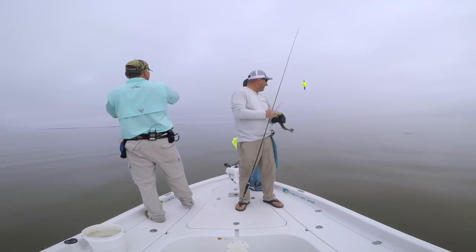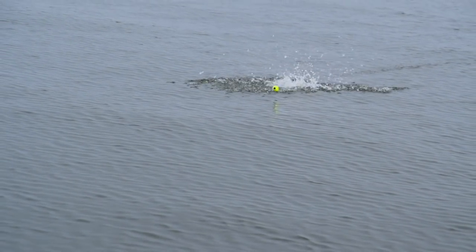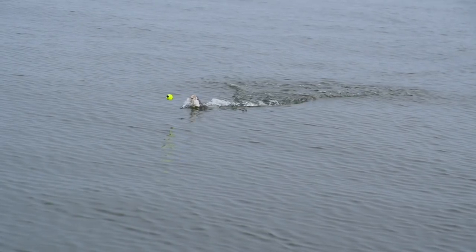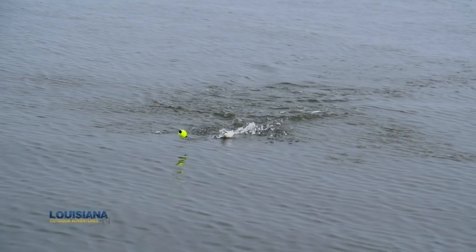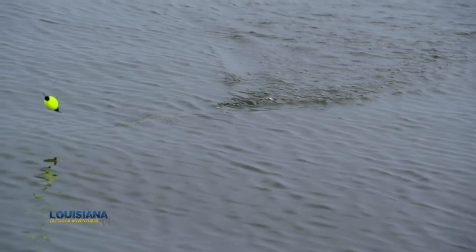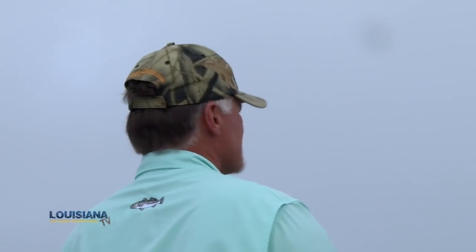Where else can you go? Trevor, you and I were talking - we were fishing last night and you were like, I can't believe the number of fish. As much as you bass fish and as many fish as you catch, to come down here, this is still just so unique for you, isn't it? I mean, the amount of fish you catch, whether it's trout, redfish, or sheephead - it's incredible. This fishery is probably still world-renowned. I've never fished anywhere like it. We inshore fish a lot in Florida but we don't have the numbers you guys have here. There's no marsh system like this. I grew up in Texas fishing the Galveston Bay complex, Trinity Bay, East Bay area. There's some great fish in there, but nothing like here.